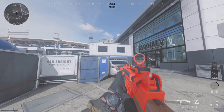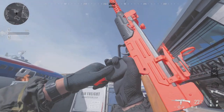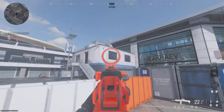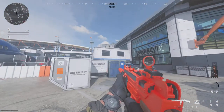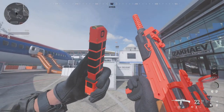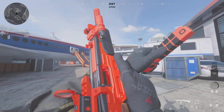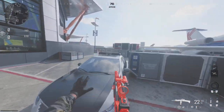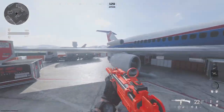You know, running around with this new AR, man. Now you might be thinking, that ain't no AR. That's a submachine gun. That's the WSP-9. Man, this ain't the WSP-9, this is a WSP-AR, bro. You see that little box on the bottom? Yeah. So look, man, this is the conversion kit for the WSP-9. Pretty much turned the submachine gun into an assault rifle.